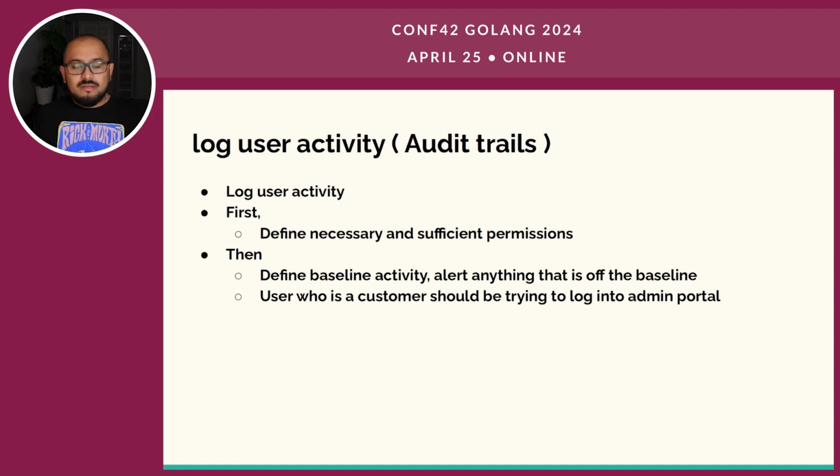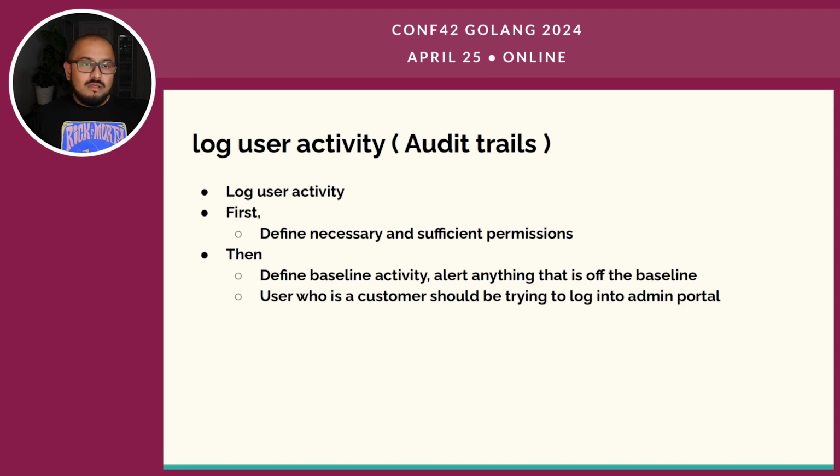I like to create an audit trail of user activity. This is interesting because of how it works: first, we define the set of activities that a user is allowed to do. Then for the user's activity, we create an audit or log trail, and if the user tries to perform any activity outside its defined baseline, we alert, for example, the administrator. An example would be a user who is a customer trying to log into the admin portal.